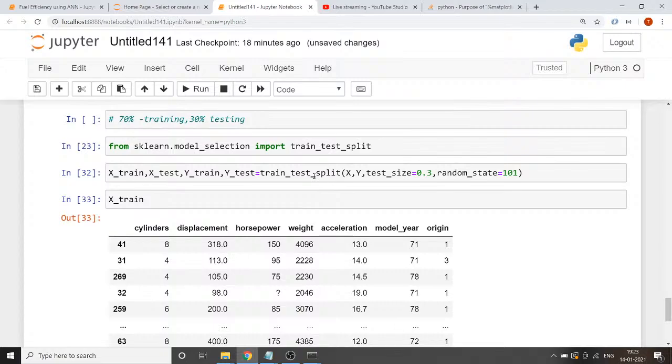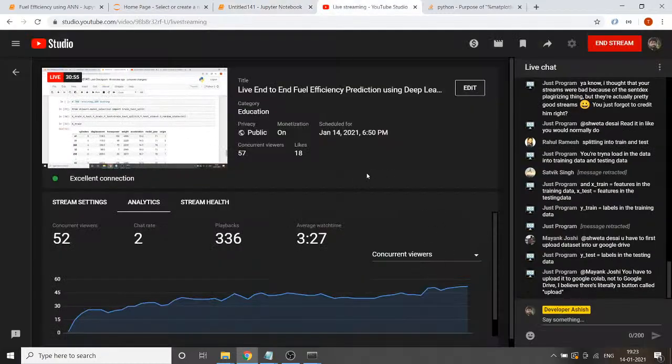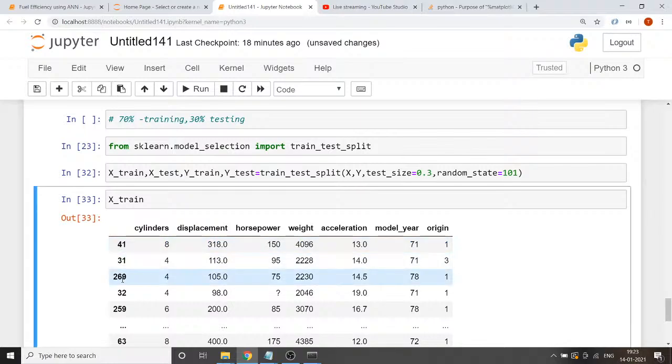Can anybody tell me how? Did you all get the same data like me? If you just write 101, let me know. Okay, I'm gonna ask you one simple question. Are you all getting the same kind of data as me, like 41, 31, 269? Yes. Okay, Rahul is saying yes. Any more yes? So that I can know you are with me till here. Yes. Okay, two yeses I got. Any more?